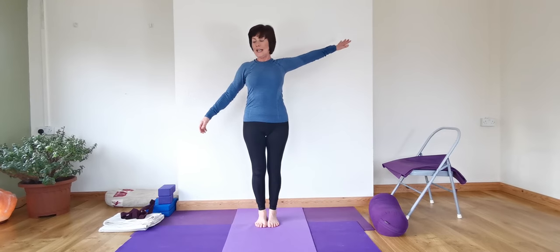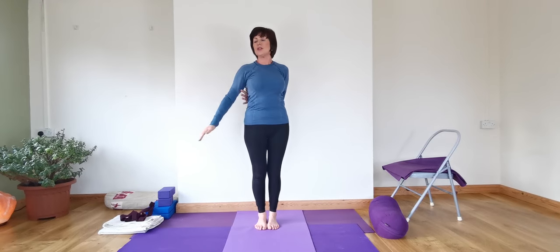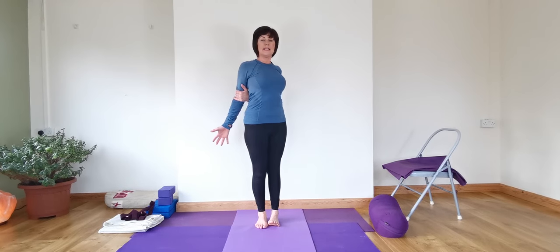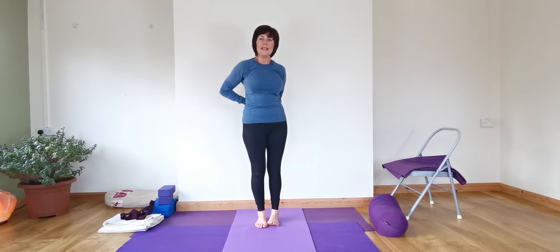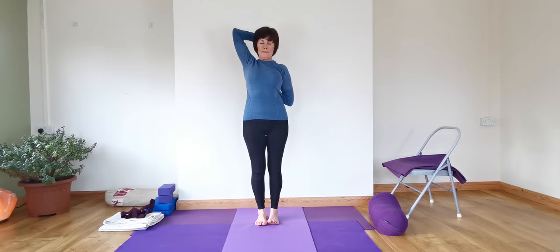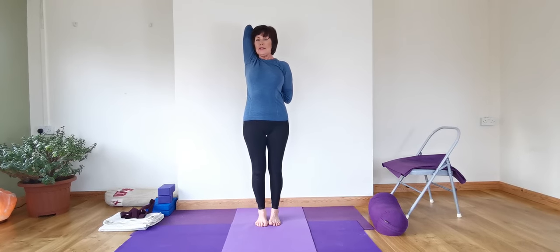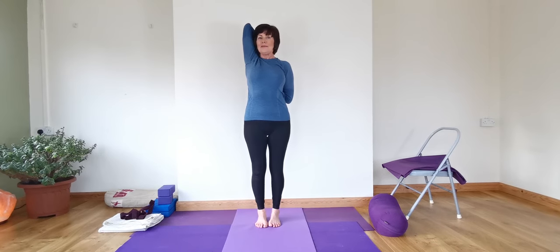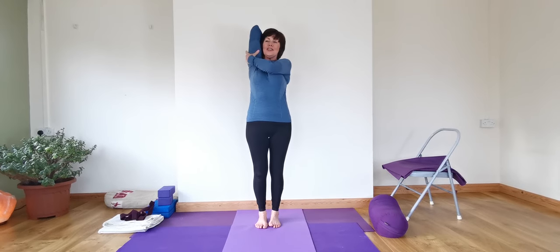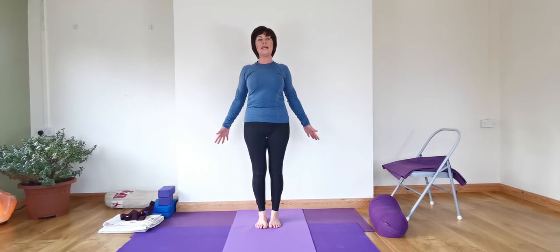Change — we'll do the other side. Extend the arm out long. Keep that top shoulder back. As you turn the palm behind, bring it across to catch hold of the right arm. If you don't catch easily, just keep practicing. Slide the hand nicely right up between the shoulder blades to open the chest again. Catch hold. Roll the outer arm, inner and outer arm. If you try to get this action — outer to the other — and release and come down. Extend the arms long. Keep the chest lifted.